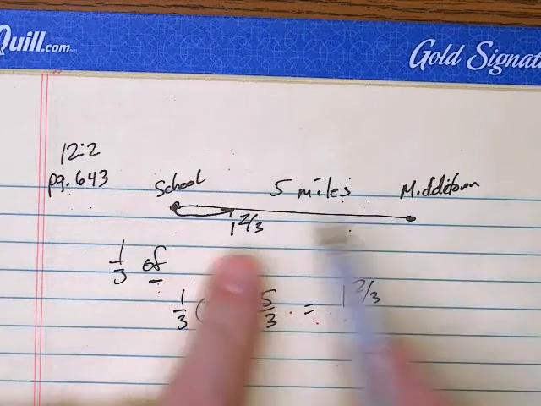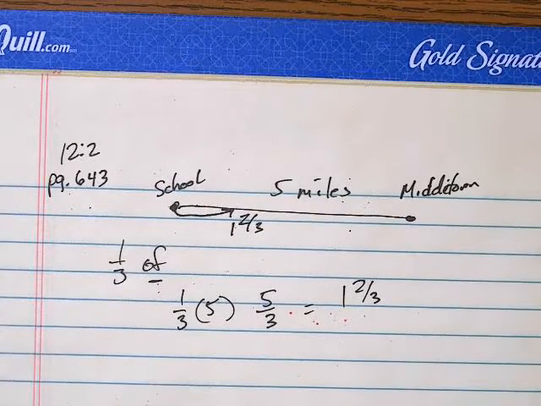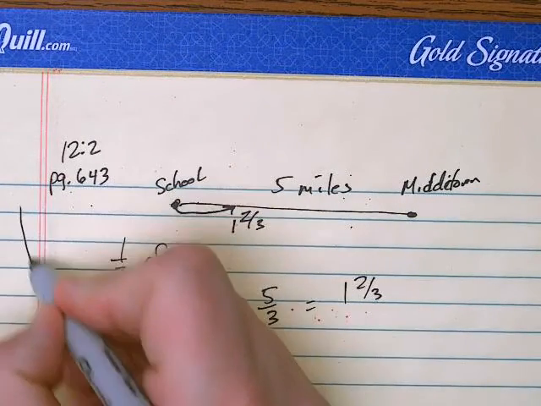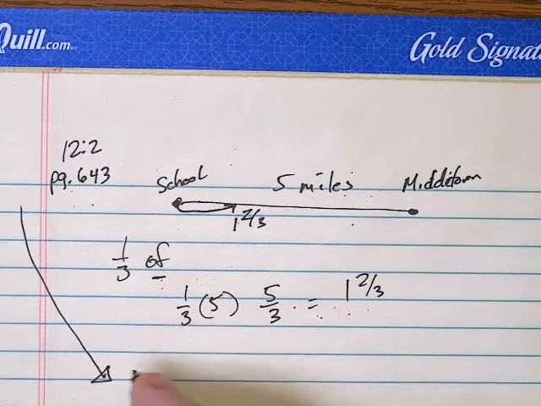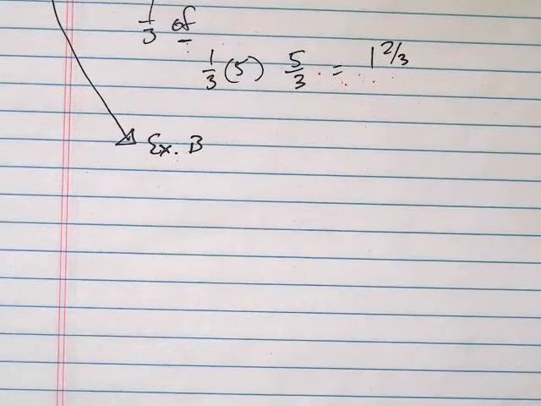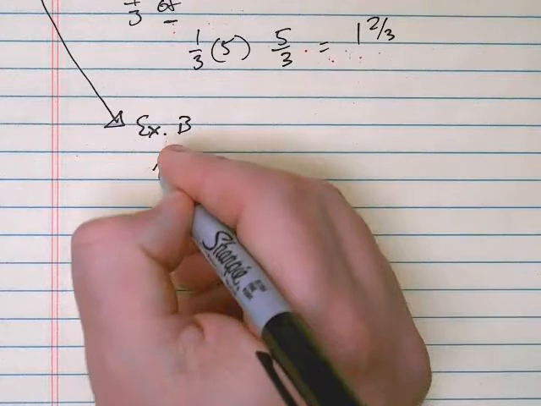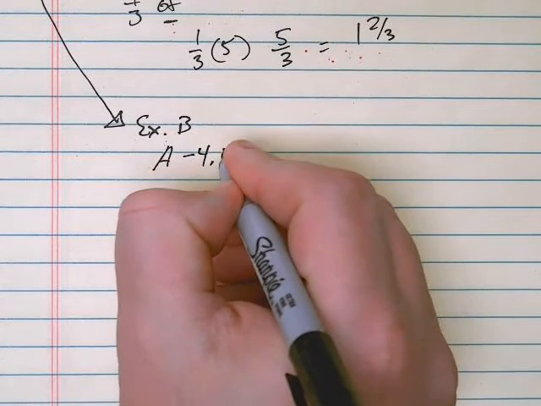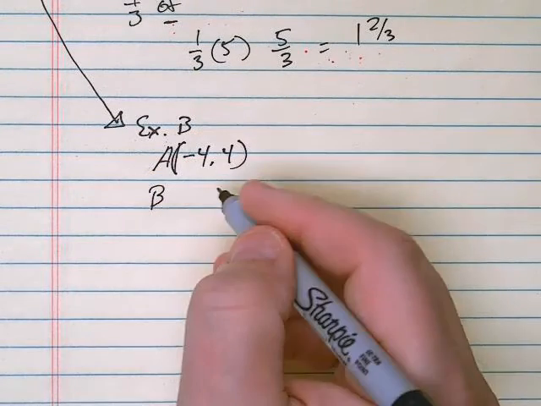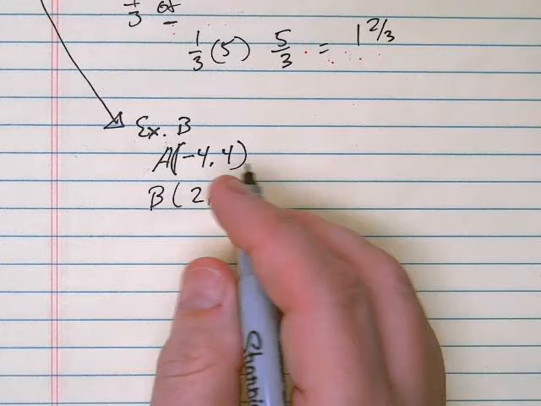You guys see that? That concept is what we do over and over and over again today. It's thinking of, all right, from here to here, how far is it? How do we find it? And a lot of it's working with negative numbers. So that being said, let's take a look at 643, and we're going to look at example B on 643. It says that point A is at -4, 4, and point B is at 2, 1. At your seat, go ahead and plot those 2 points there to the right.